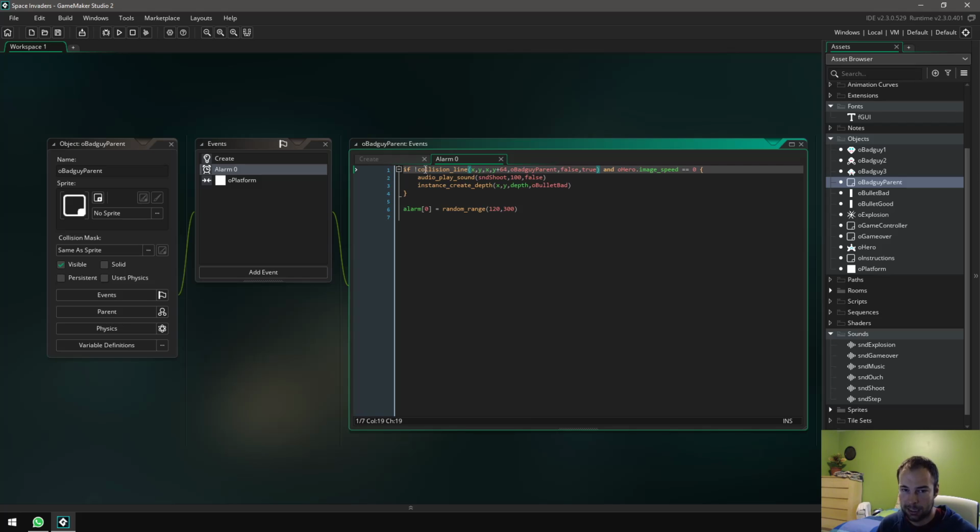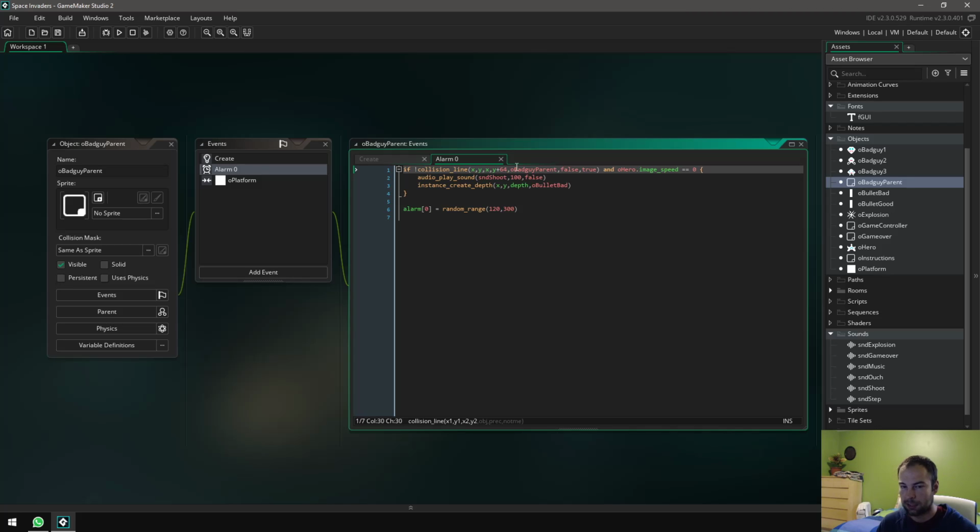So the line I'm creating using collision line is going to have a starting point of X, Y. So that's the starting point of this object. Wherever the bad guy is, he's going to take his current position, and that's one end of the line. The other end of the line is the same horizontally. So you can see X and X, it's the same. But vertically, I shifted down 64 pixels.